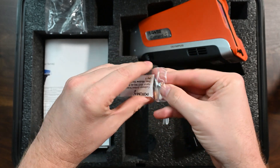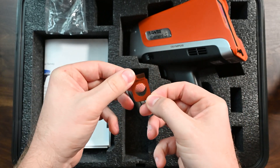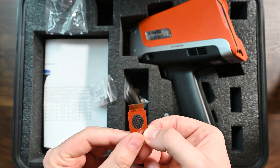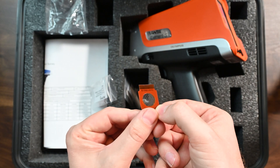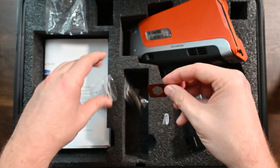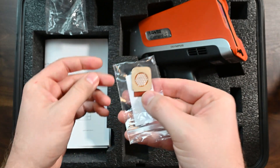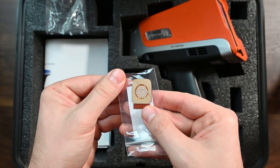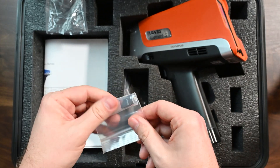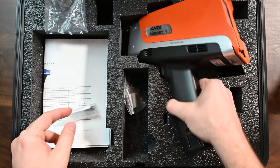Let's pull one out and take a look. You'll see that this window has a Kapton mesh with, if you can see in the light there, a little bit of a shine. There's actually probably a Prolean backing to this window — great for protection of your handheld XRF. You can see that nice gridded mesh window very clearly. You're also given a USB thumb drive, and I'll show you where that goes in just a second.